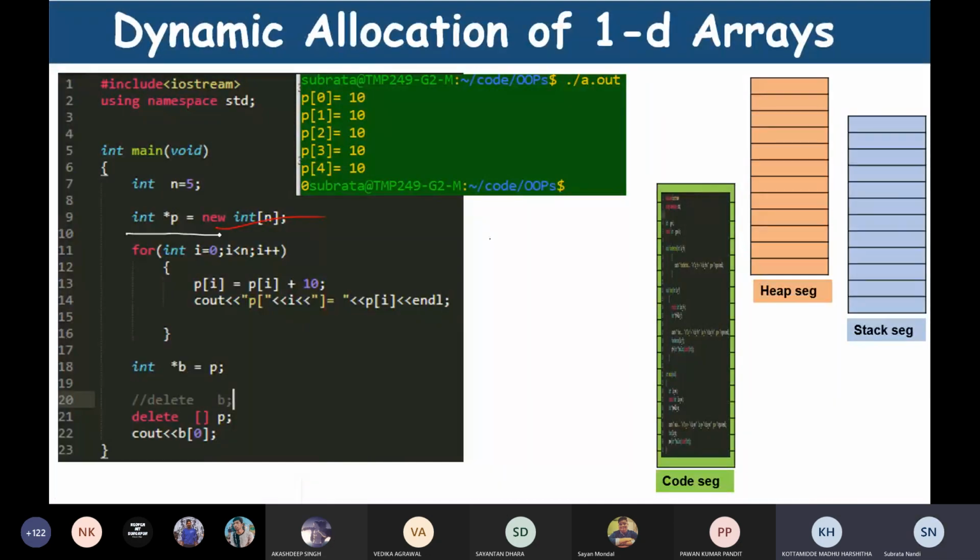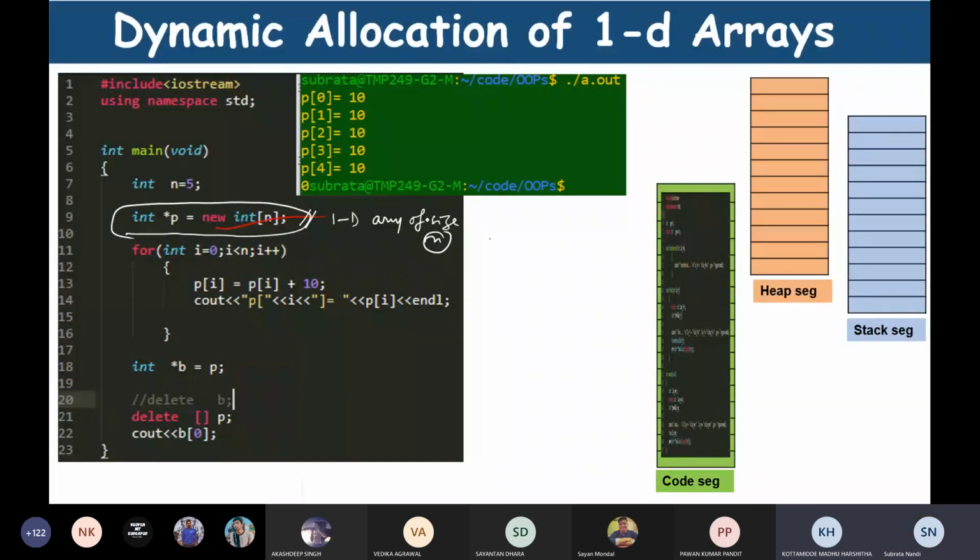The rest of the code remains unchanged, all the declaration and all this. So this becomes very simple, new int p n. What we are doing here is a one-dimensional array of size n, integer type array.